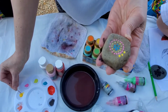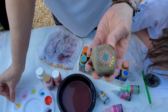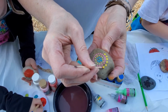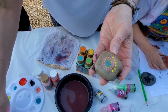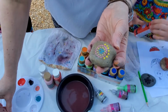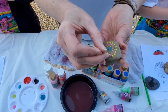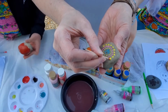So I'm going to let it dry here in a few minutes. Don't be afraid to get paint on you. This is latex paint that we're using. All these fun colors. Lots of fun colors. But we can also use puffy paints. We can use glow-in-the-dark paints. So this might be fun. I'm probably going to add some of that with another color. I'm going to do some color mixing. Keep your paintbrushes nice and clean. But like Bob Ross says, there are no mistakes.